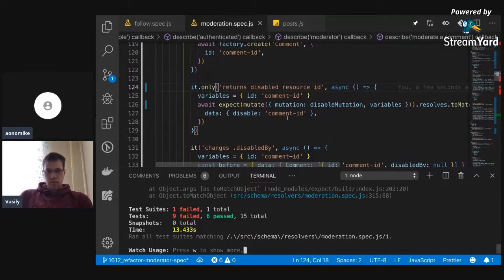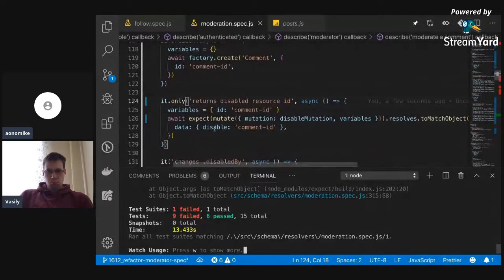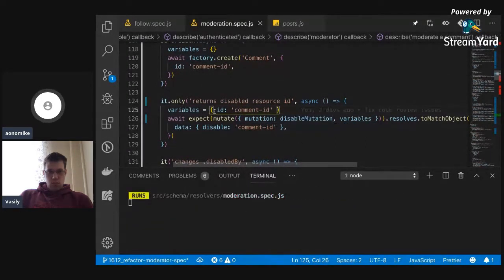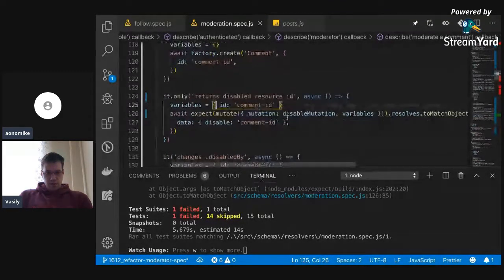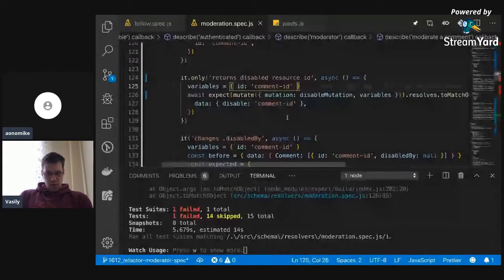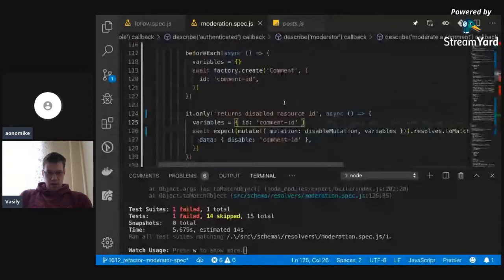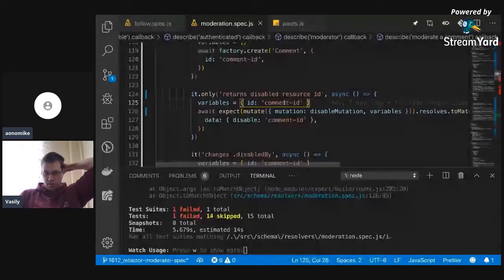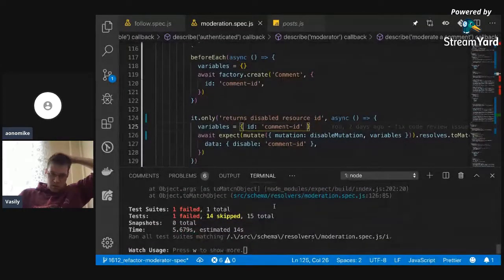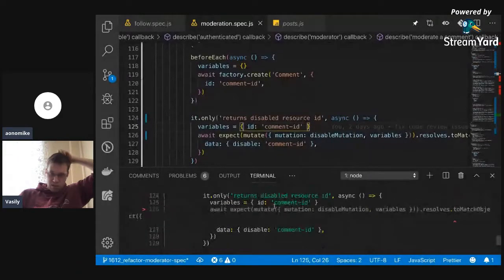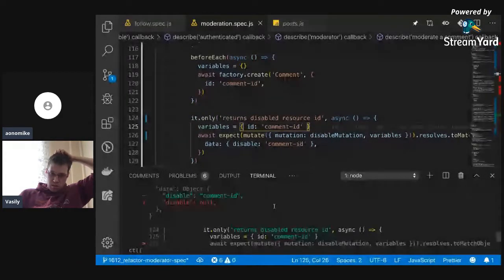So this one fails. The disable mutation. Maybe it had not saved something. It has a problem with reading moderator to JSON. No? Oh no, sorry, that was a previous error. Now we have one failed test. So disable is null.